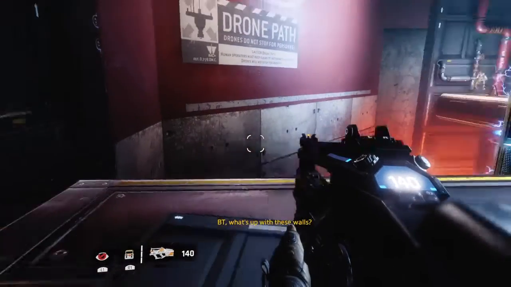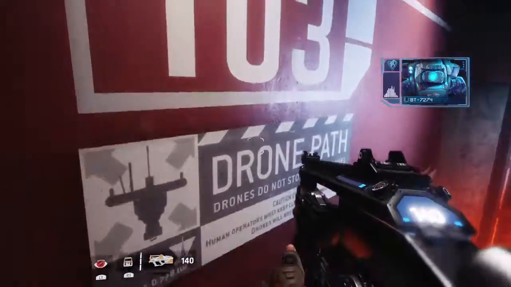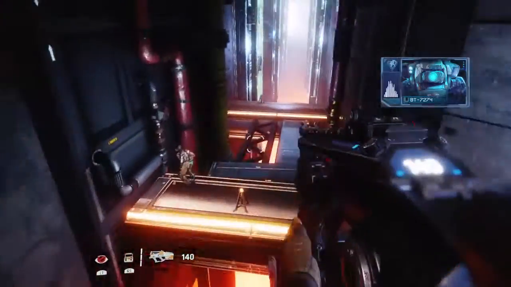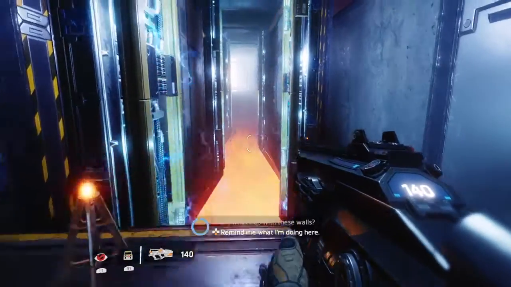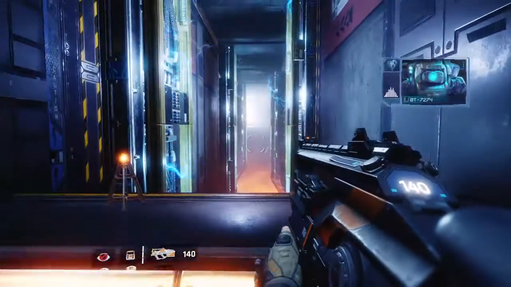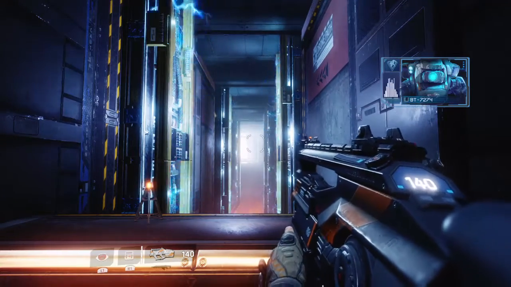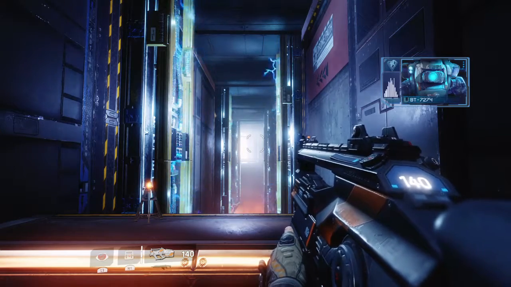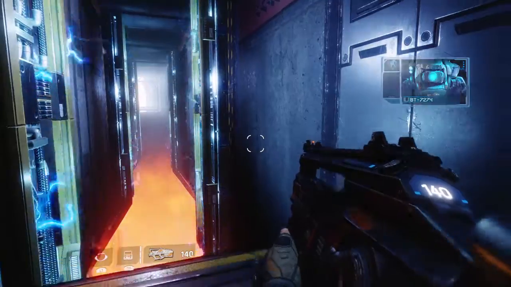BT, what's up with these walls? Scanning. Exposed power circuits. You should avoid physical contact. Proceed forward with caution. Got it. BT, remind me what I'm doing here. Your mission is to obtain an arc tool. Using it, we can jumpstart the power systems and get the beacon back online. Scans detected signature further within this facility's substation.